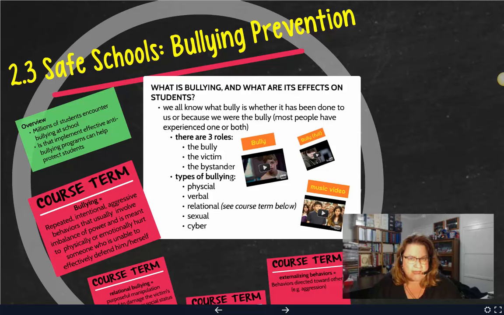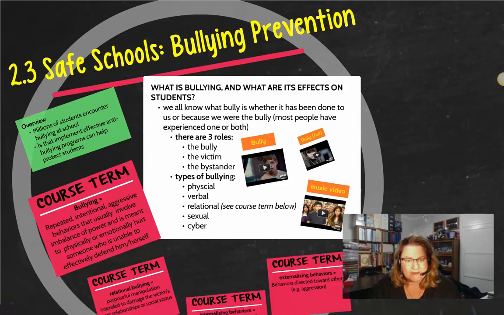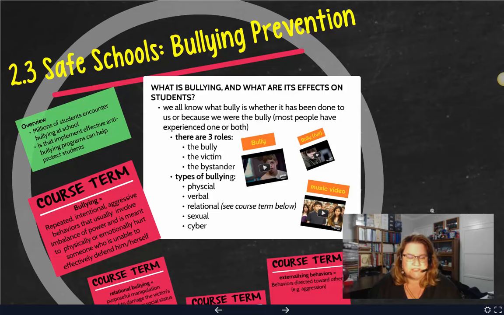A lot of people don't know how to act when bullying's happening. So again, it's hard, and I would like to empower everybody just to do the best that you can. And I know it's hard. Then there's types: physical, verbal, relational. This is a big deal. We'll talk about it in a sec. Sexual and cyber. This is a big deal.